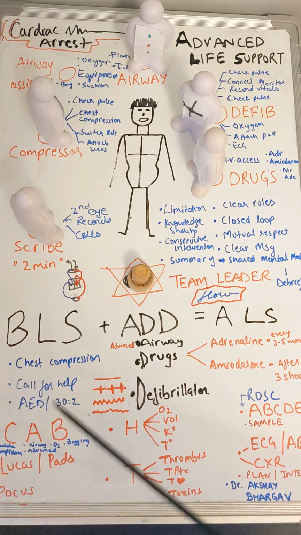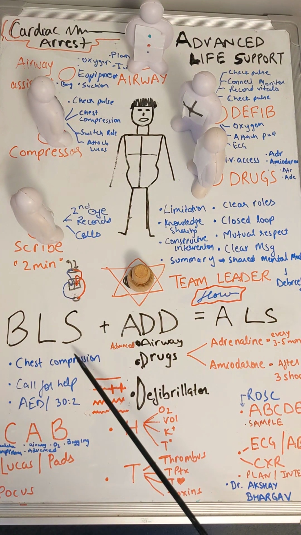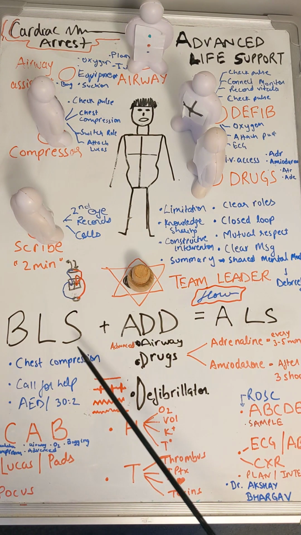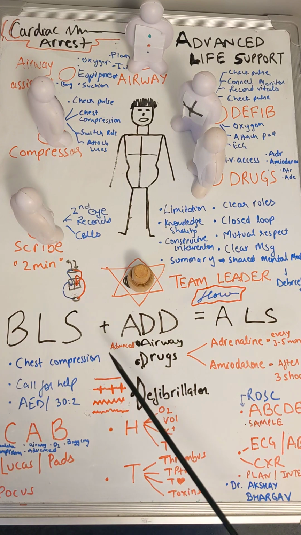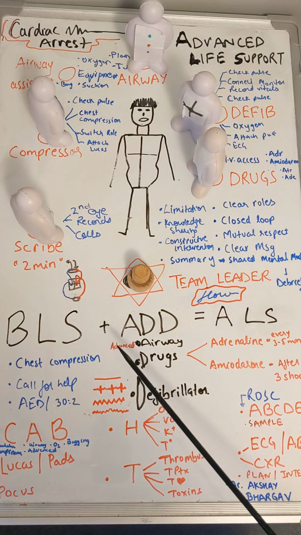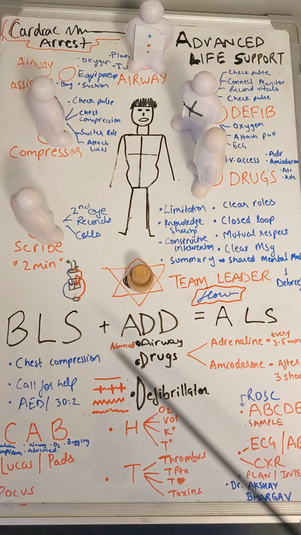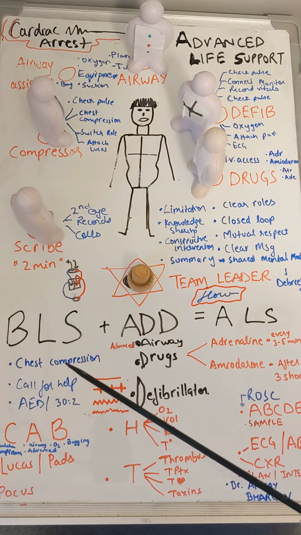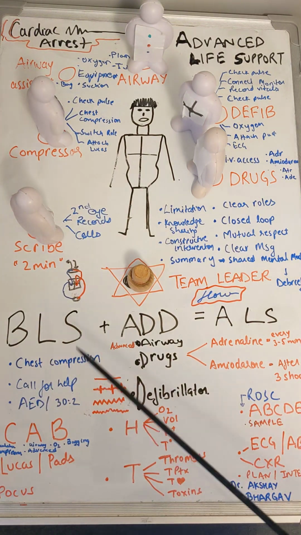So the rate should be around 100. For the chest compressions, it is very important that there should be the least interruptions, and it should be good quality, which is push hard, push fast at the rate of 100 to 120 beats per minute. Ensure good chest recoil, and if you are ventilating, then ensure there is a good chest rise. So rate, recoil, rise is what you should remember.